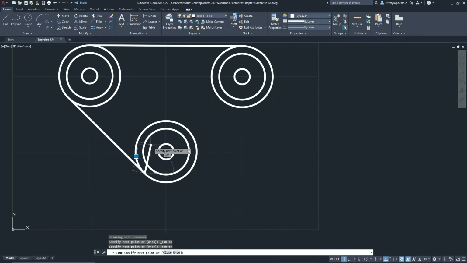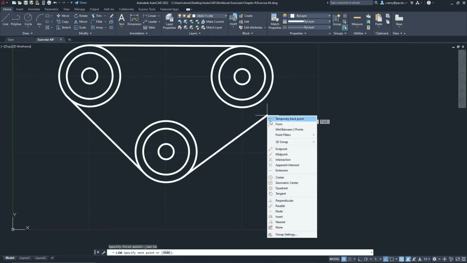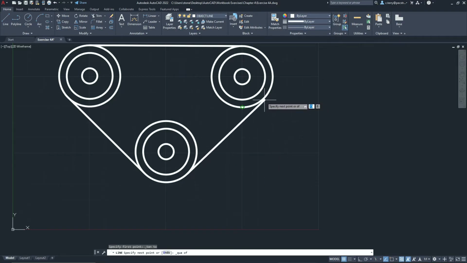Tangent. There we go. Yeah, I don't know why it's taking just a second to figure that out. Tangent to tangent.